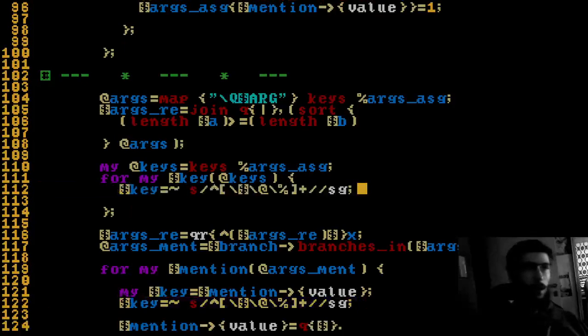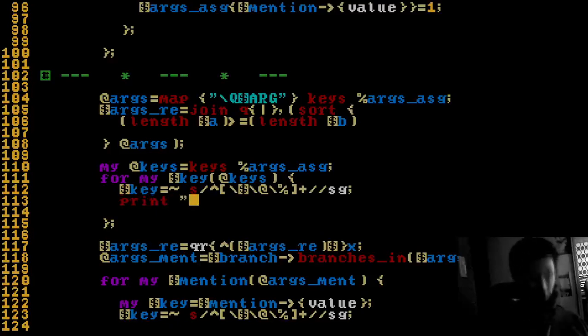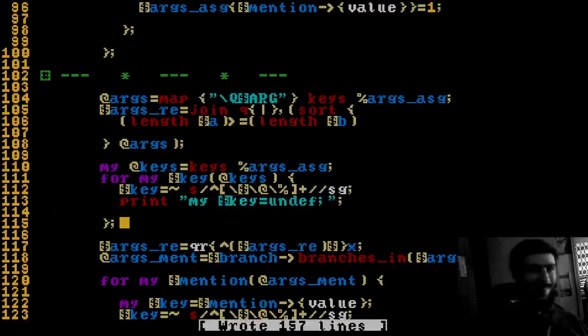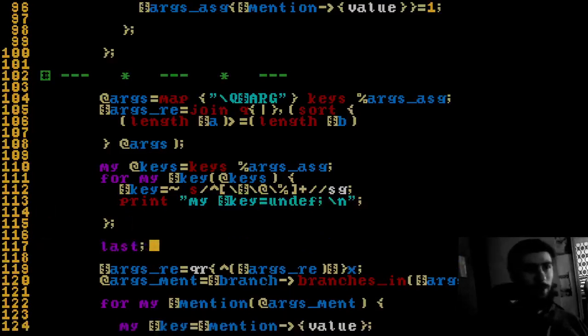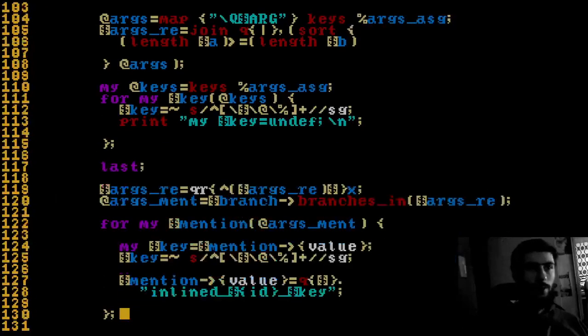All right, and now I want to, let's just print this out right now, and I will get to doing it the right way later on, just to get started with this. So we know we are assigning to this somewhere, so I guess doing it like this is fine. We'll just keep it as on def, just in case I messed up. Okay, so n and exit. Actually I can do less. Okay, all right. So my x on def, but I do need to add this part.